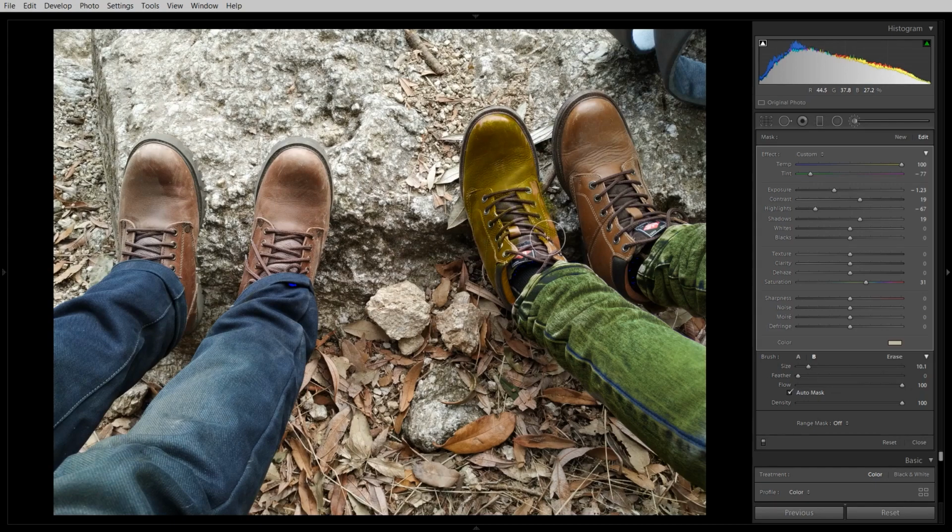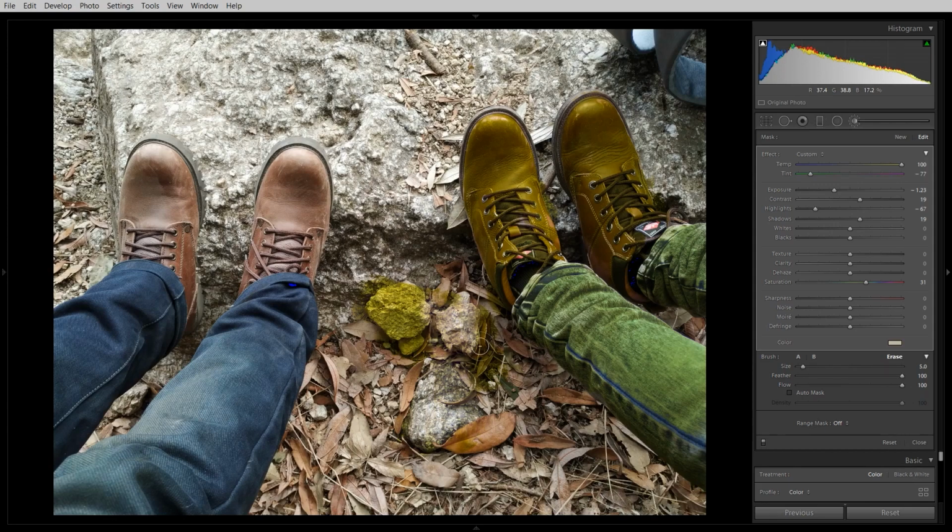So here just select these boots using the brush tool, auto brush, and we can deselect either by pressing Ctrl Z, that will undo the changes that we have made, or you can also reset. But reset will also remove the thing that you have previously selected, like jeans.